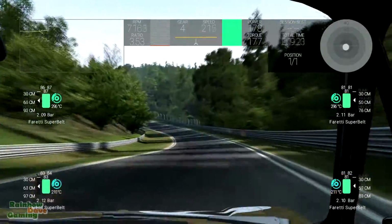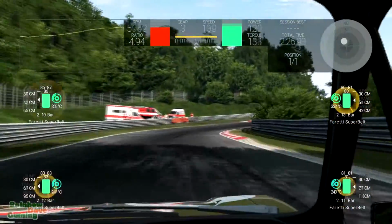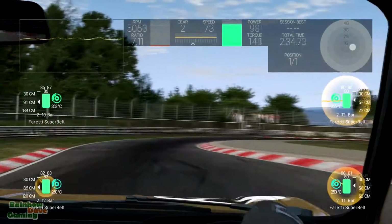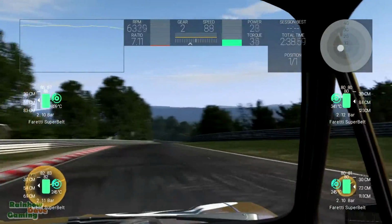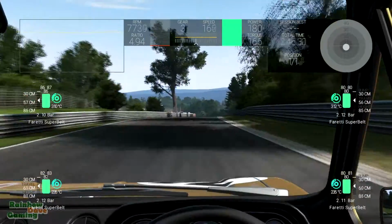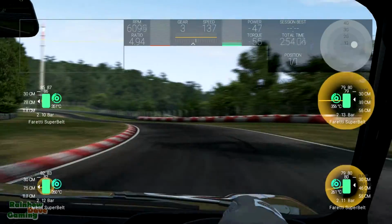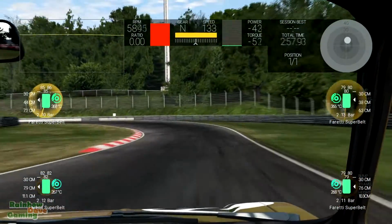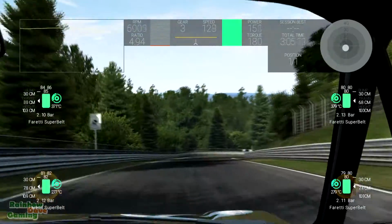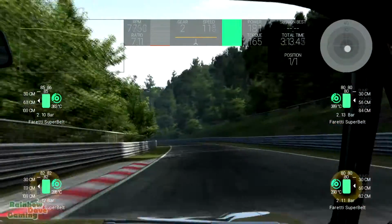I'm a bit cautious of the curbs. A bit cautious of everything in general, because this car bites like it just did. Don't know if you saw that, but the car did start to spin out and I just rescued it very quickly. It did do a half spin there, but that helped me get around the corner, so I don't mind it spinning into corners. It's spinning on the way out that's an issue, especially in this area.